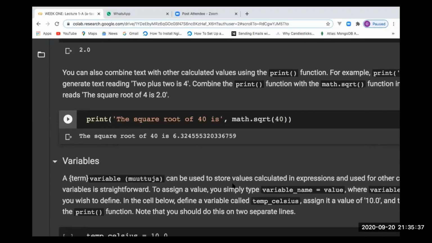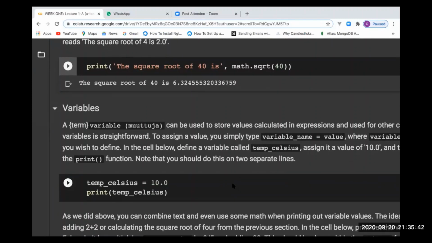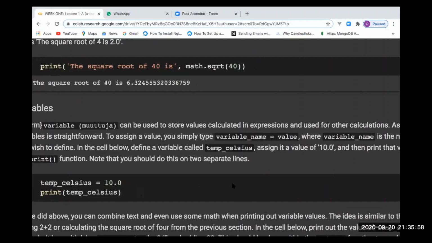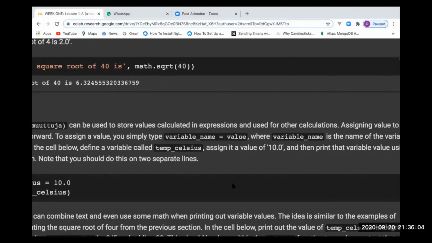So now, I want to move down to variables. What are variables? Variables are used to store values in a computer system. They can be used to store a value calculated in an expression and used for other calculations, just as I've done earlier and which I will still do again.